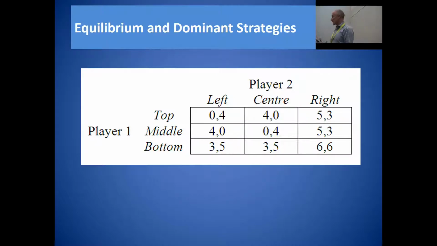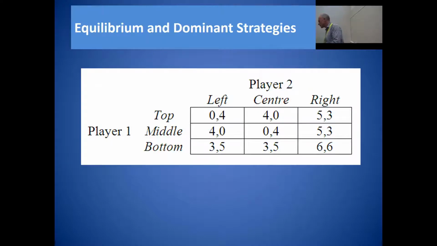So, in this game, in this abstract game, there are 9 possible outcomes. So the question that we want to pose is, of those 9 possible outcomes, which one is most likely? Which one is most plausible? Well, when we looked at the prisoner's dilemma, it was simple. What did we do? We looked for the dominant strategy, or we looked for a strictly dominated strategy. And that led to an outcome in the prisoner's dilemma. What, though, about this game?